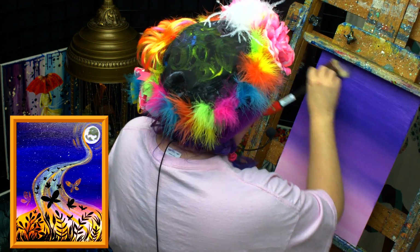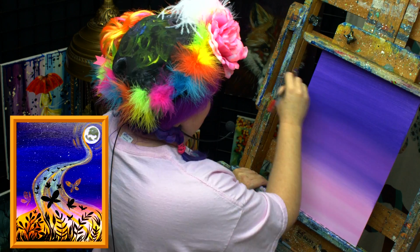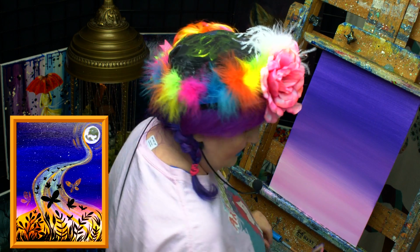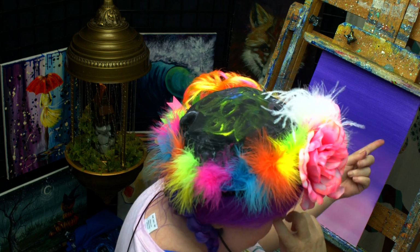All right. So I've got a little ombre going here, which is all I really want. I just want a layer of paint to cover my canvas so that my painting looks good in the daylight. Now, are you going to be hair drying that here? In a second. I'm going to hair dry it first.